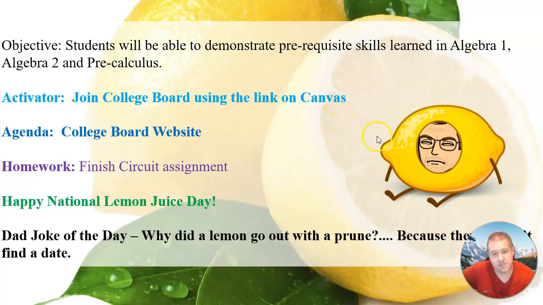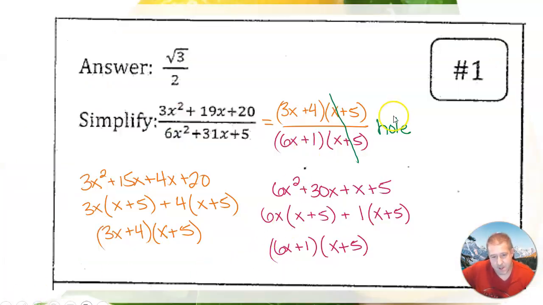This is Calculus AB, Unit 1, Day 1, as we explore some of these prerequisite skills that you should have from prior math classes. We're just going to talk about the notes and jump right into our first question. So we have some factoring here, factoring with a leading coefficient.